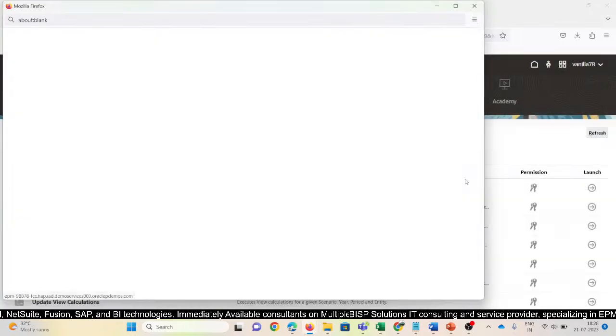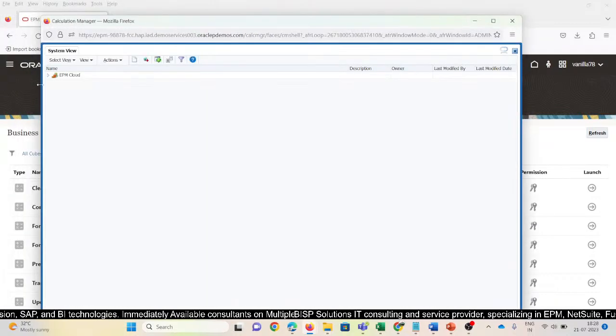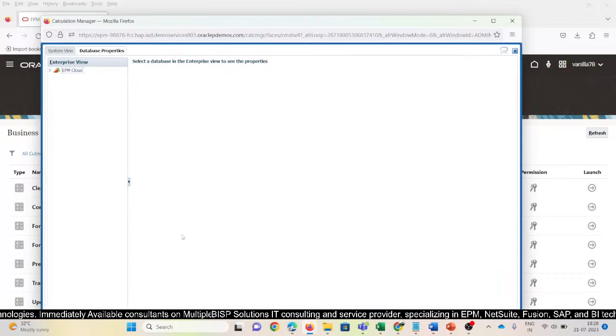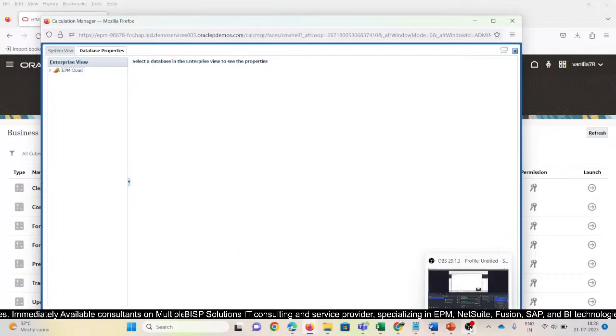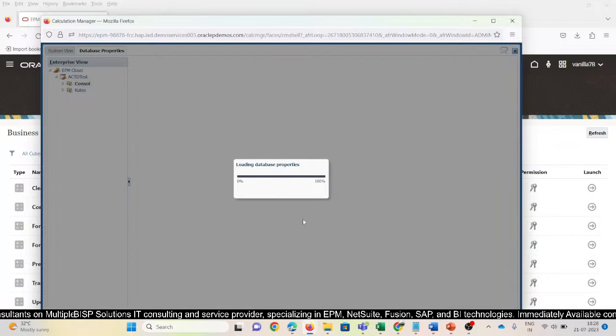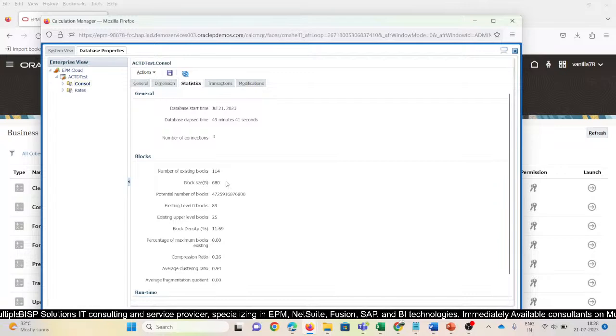For that, we will go to the rules under create and manage, EPM. From action, choose the database properties. Click on this console. Under statistics, you can see the existing blocks have become 114, because we have also used some other data.